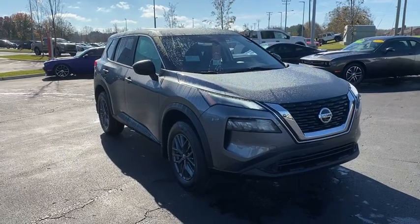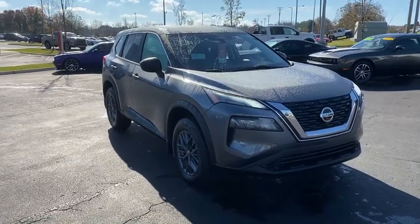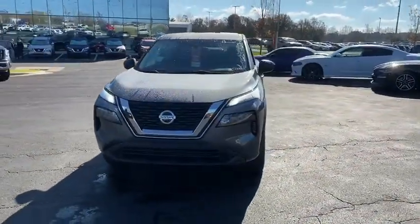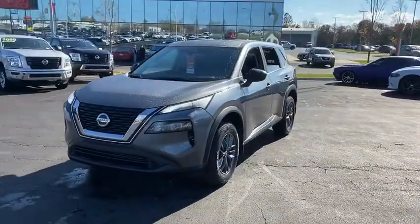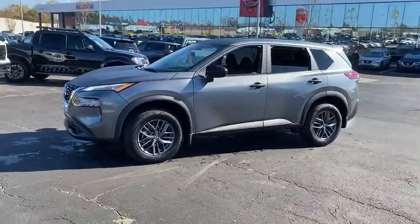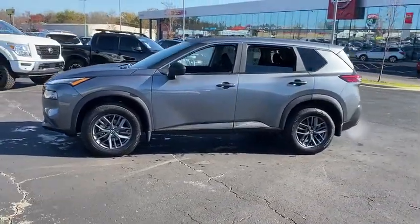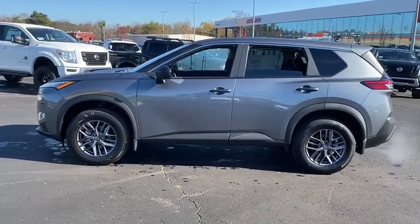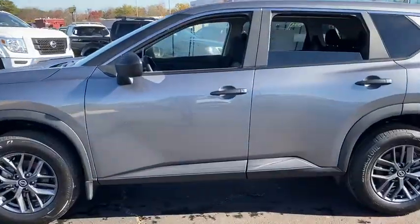Take a moment to check out the 2021 Nissan Rogue. Style, security, and efficiency blend beautifully in this Nissan Rogue, the handsome, family-friendly compact SUV that offers standard driver assist safety features and a smooth, responsive ride. Comfortable and capable, this sporty four-door hatchback brings confidence along on every journey.